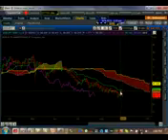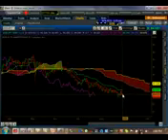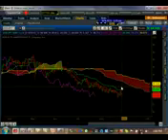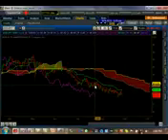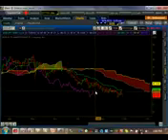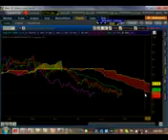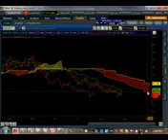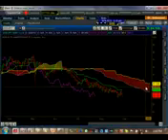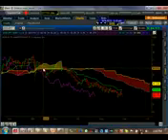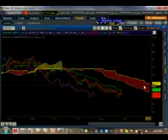The second is the Kijun-sen and Tenkan-sen. If you notice in here, the Tenkan-sen is below the Kijun-sen, so this is bearish. If it was above it, as we indicated, it'll be bullish, and if it was right at it, it's neutral. So that's the second thing you look for. The third is the Chikou. Is it above price from 26 days ago, below, or within? In this scenario, it's below, so it's bearish. And then lastly, you look at this future cloud, and you see where Senkou A is compared to Senkou B. What we've done is, if Senkou A is below Senkou B, we color the cloud red to indicate bearish. If Senkou A is greater than Senkou B, we color it to indicate bullish. In this scenario, it's bearish.